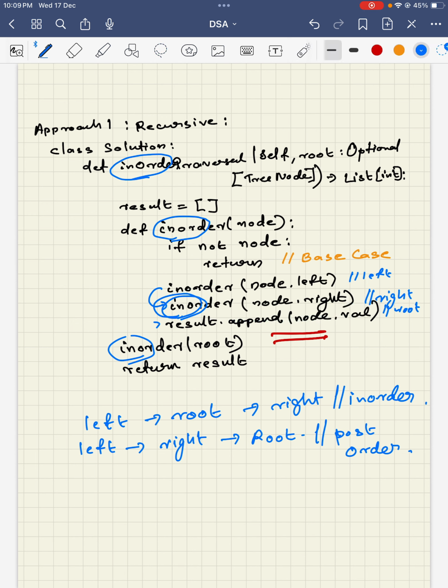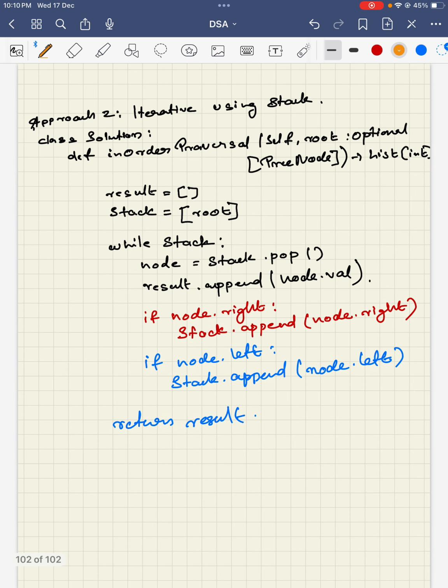So what is the time complexity and space complexity? Time complexity is order of n, and space complexity is the recursive stack space, which is n, so that will be order of n. And how can we solve it iteratively? Just go back to the pre-order traversal and understand this particular code. I hope you already understood by now what pre-order is. I told you I am going to borrow ideas from in-order and pre-order.